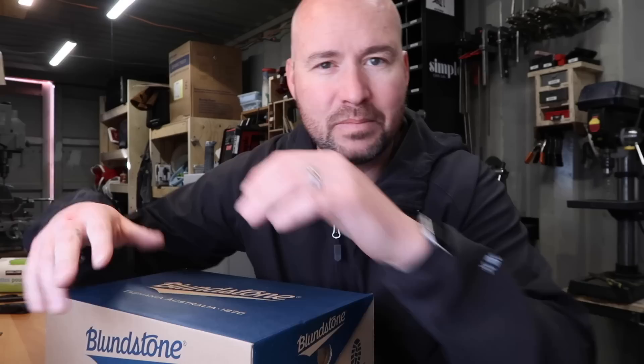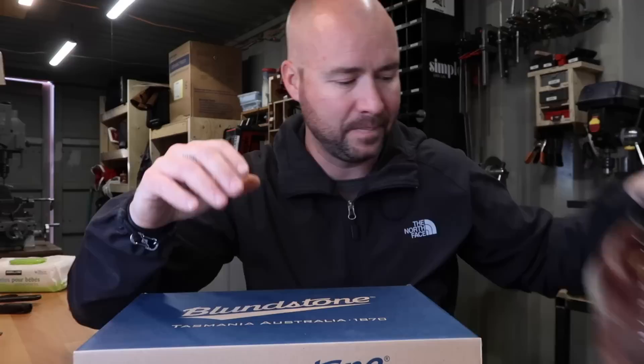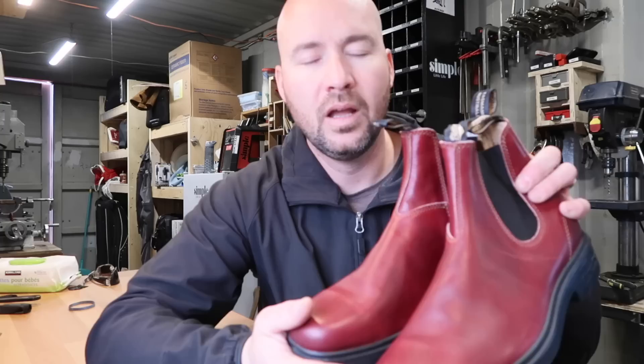We were just shopping in town looking for shoes for my wife and while in the shoe shop I found these Blundstones. I've been wondering about Blundstones for a long time — they seem to be the boot of rage lately. The problem is they're so expensive; I have a hard time spending $200 plus on boots when I already have high-end Red Wings with a lot of life left. But the set we found was on clearance for $60, because they're maroon.